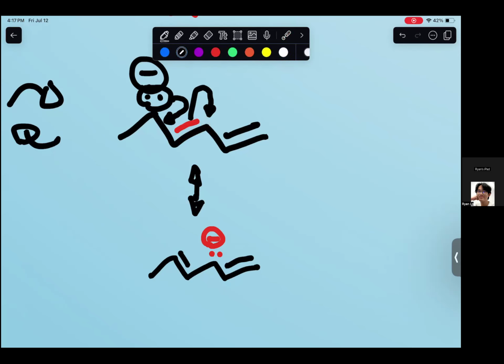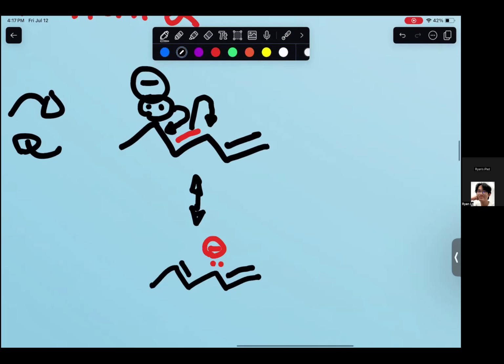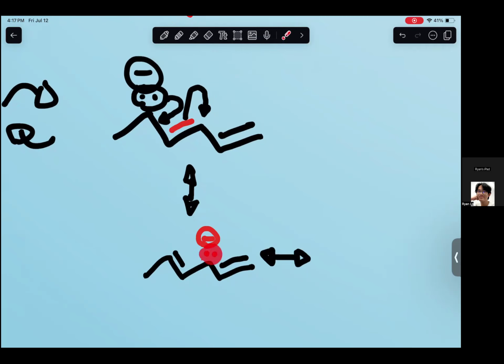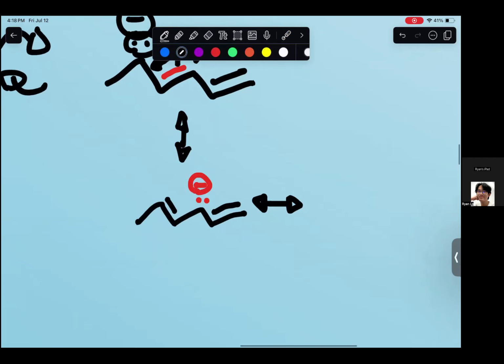And if you like, you can pause the video right now and try to figure out what the next resonance structure would be. Okay, so to do that, what would the next resonance structure be? Well, we went from bond to atom, then atom to bond, right? And now we're here. So what's going to happen is that I'll draw this in red so it's a little more clear.